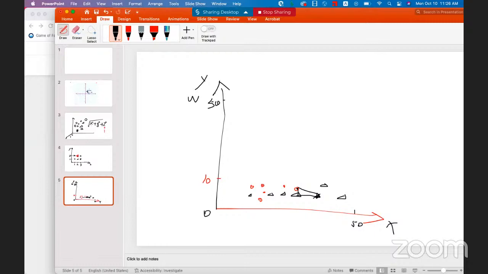The y-axis has a smaller influence on the distance.